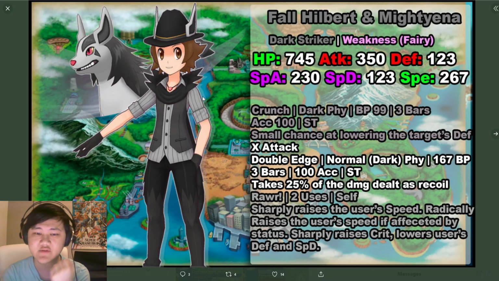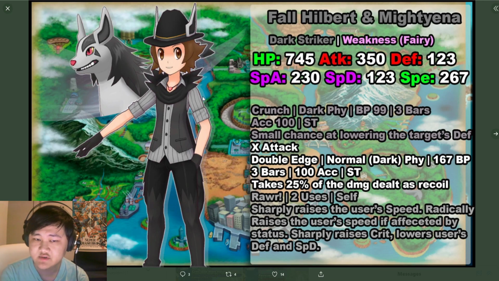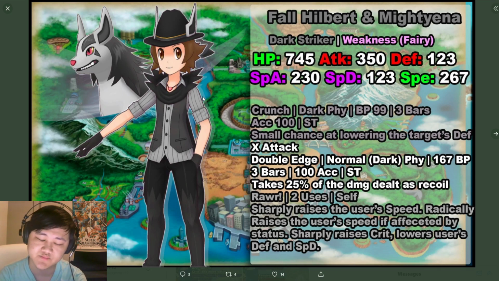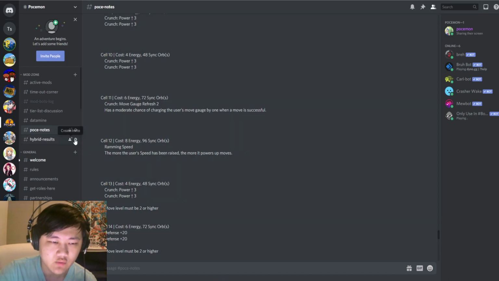So you have the option of either doing really big damage with double edge on stages that are much shorter, that don't really require you to maintain your HP levels or whatever, right? You could switch between that and crunch, which does a lot less damage, but still respectable damage, and also does not recoil yourself. So I do like how they switch between those. I think that's fantastic.